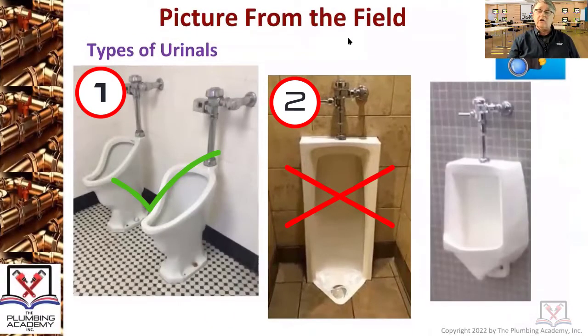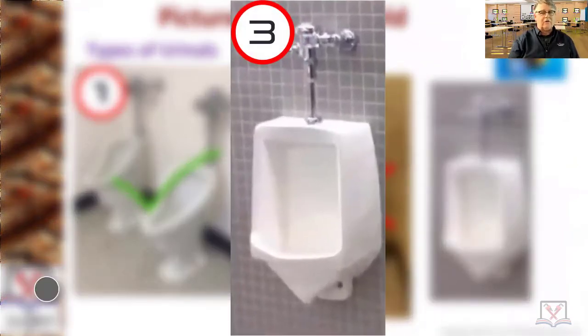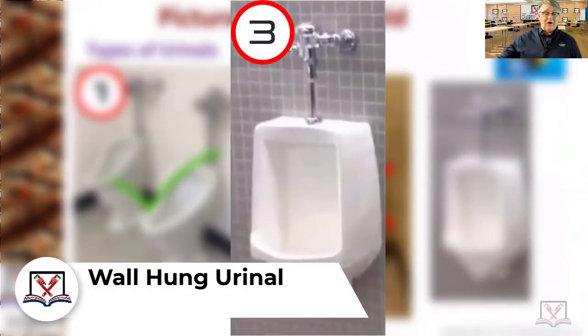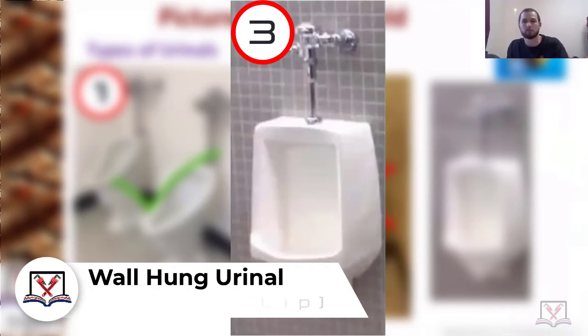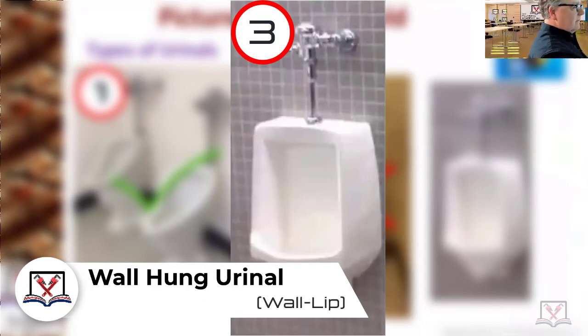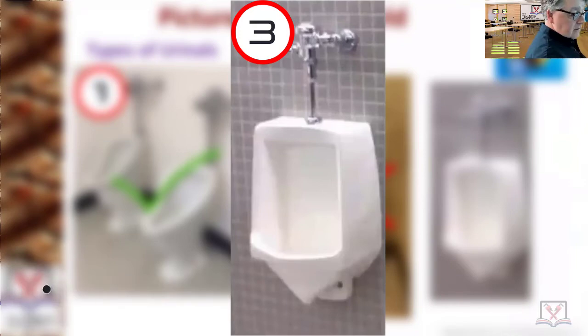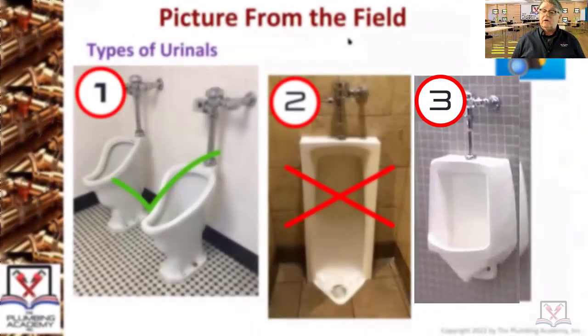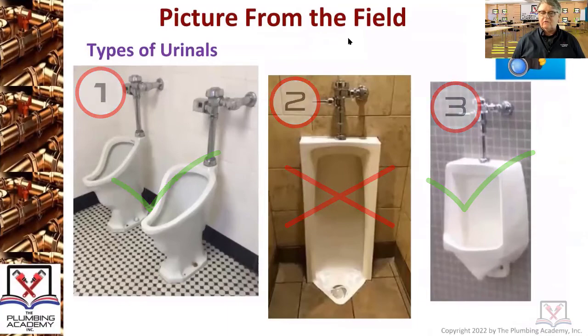The last one is a wall-hung urinal, but you're supposed to know what type of wall-hung urinal that is. You're going to need to know that wall-hung urinal is known as a what urinal? It is wall-hung, but it's wall-hung slash, because it has a fixed unit value that is going to be very important to your life and being able to size the sanitary drainage system. Chris Lassard, it is a wall-hung. Is it a wall lip? That is awesome. So number three is wall-hung wall lip. They're going to be very critical to you sizing, again, the sanitary drainage waste and vent system.